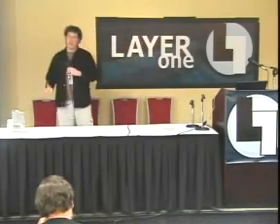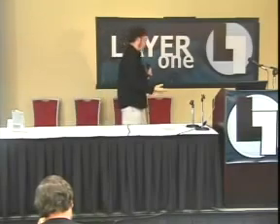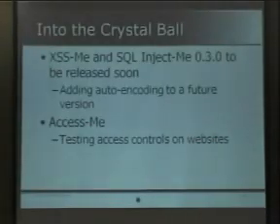And a new tool that we're working on is called Access Me. So what Access Me does is it runs along, you start it up as you're browsing a website. It runs along with you. And as you navigate to each page, it will do a second submission of that page and remove your cookie. So it tries to check which pages on my site can I actually access unauthenticated when I shouldn't be able to. So it runs along and checks all these accesses for you in the background. And when you're done, I think he's setting it up so you hit a button and it generates a report and says, I can get to this page and this page and this page unauthenticated. You know, is that a problem? So it tries to help you determine in your website if you have these sort of access violations.